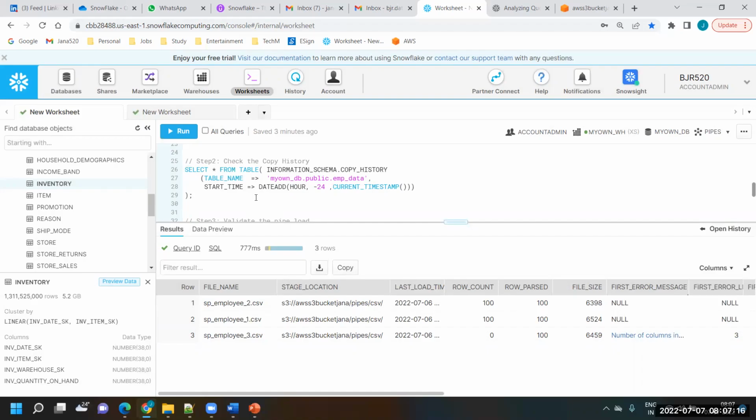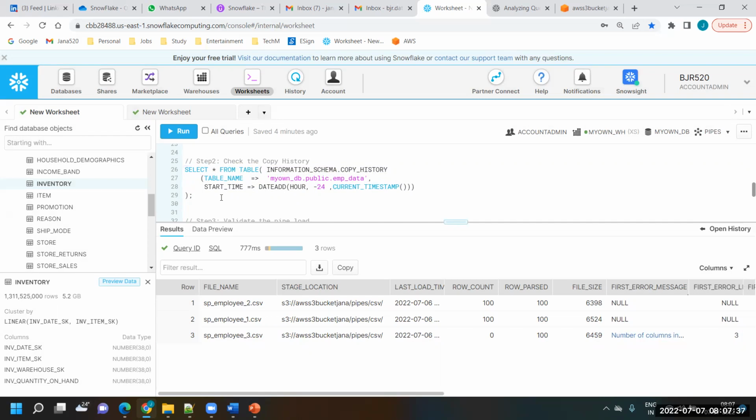This is simple. We just have to specify our name. You don't have to memorize all these queries, otherwise you will get them as they are on Google. You just have to replace your table names and the number of hours, that is, the time frame you want to check.